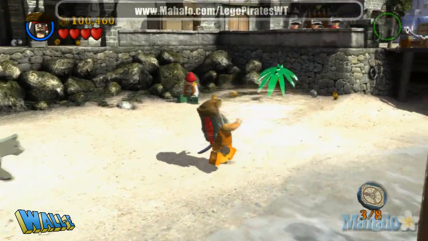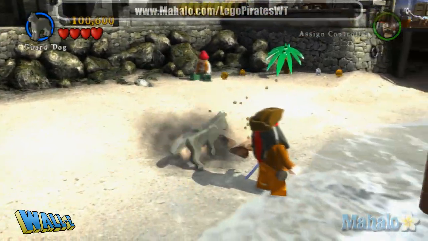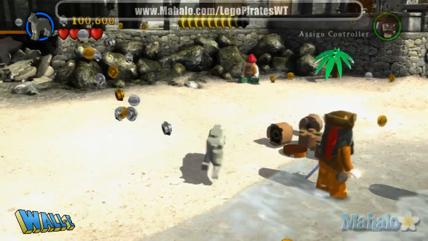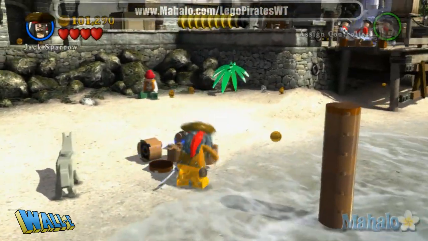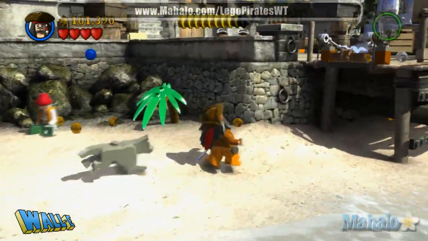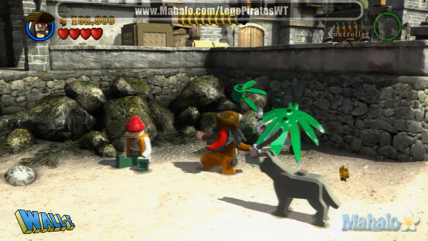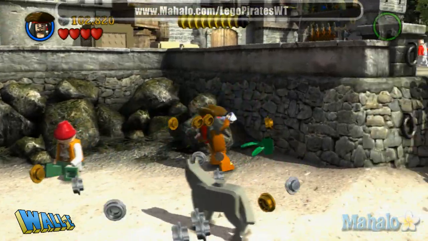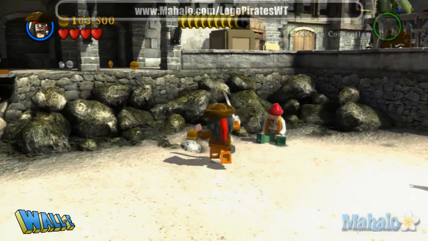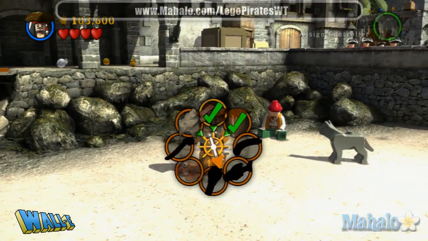Sometimes the things that Captain Jack needs to find are pertinent to the story of the game, so you're going to just find them naturally by playing through the game. But there's also going to be a lot of secrets hidden throughout that only Captain Jack can find with his little compass. What's up with this guy? He's sleepy. Alright, let's find more stuff.